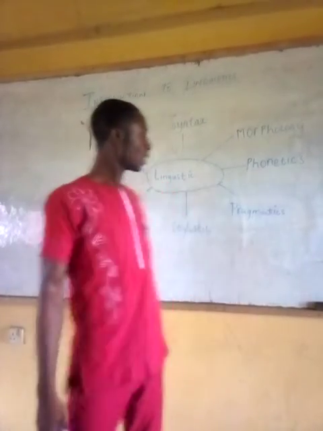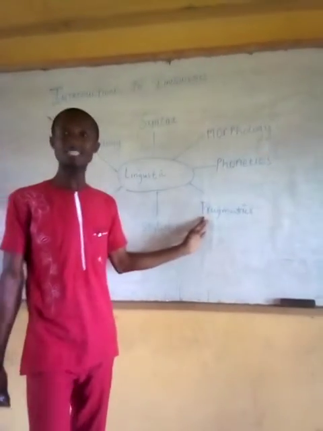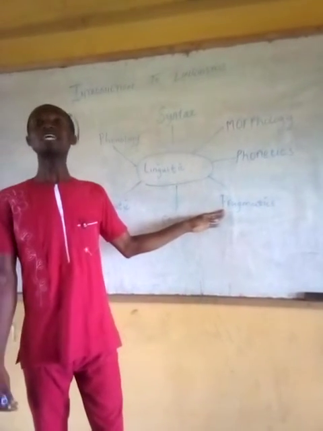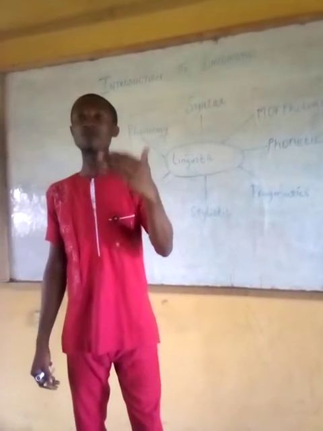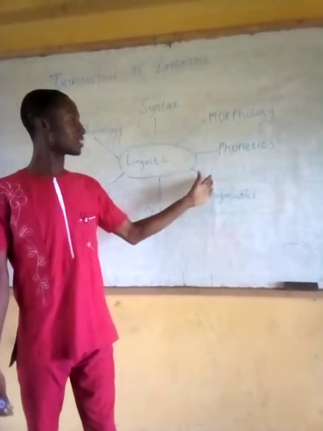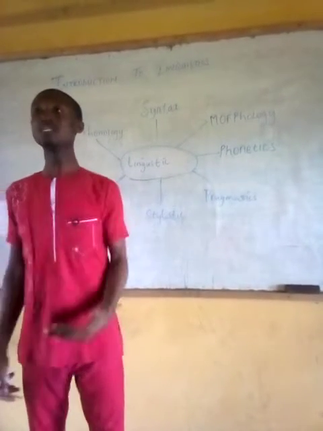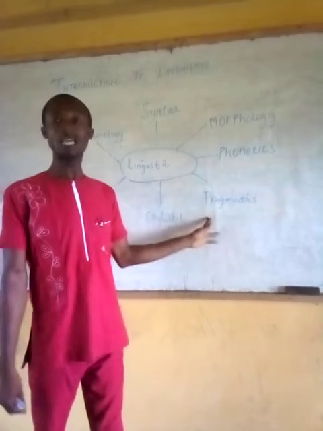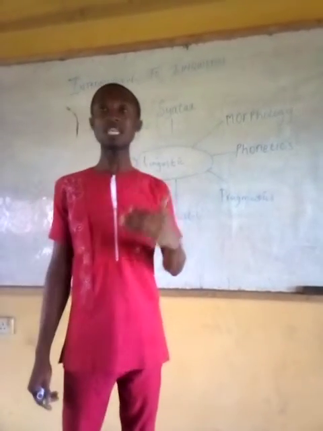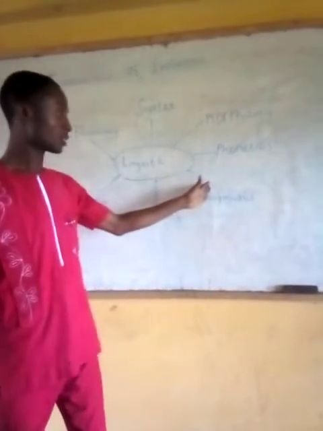Whereas pragmatics is a level of linguistics that studies meaning. It studies the meaning of words in use, the meaning in the context of usage. We look into the context of words, what meaning actually means in the context. That is what we study in pragmatics, the study of meaning in relationship with the context.